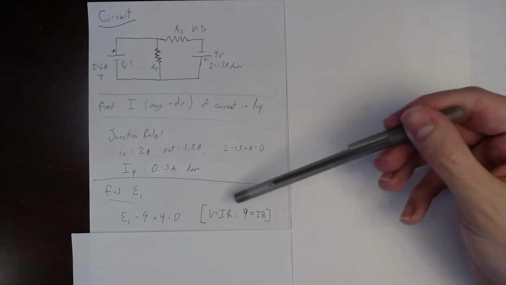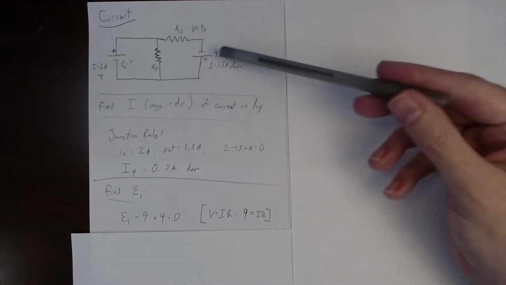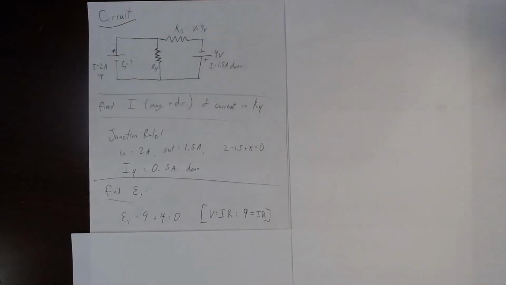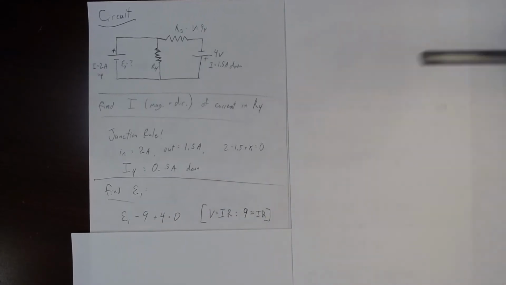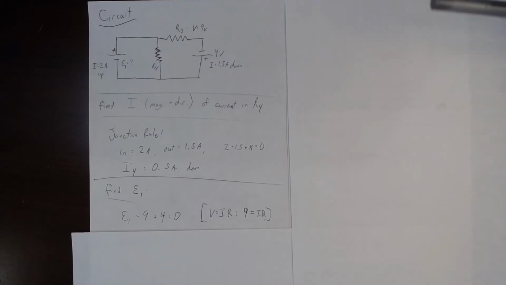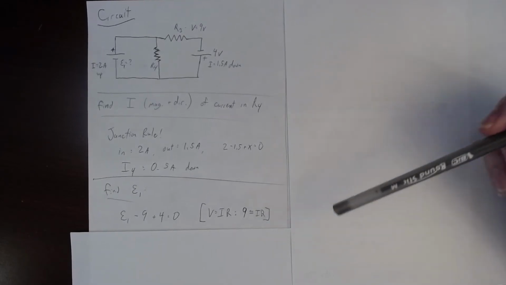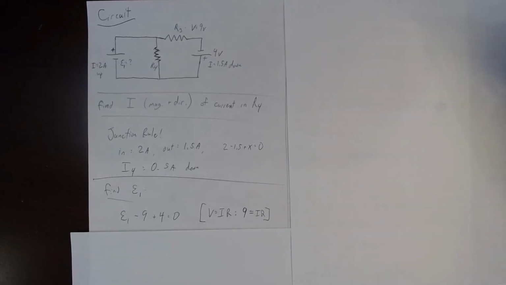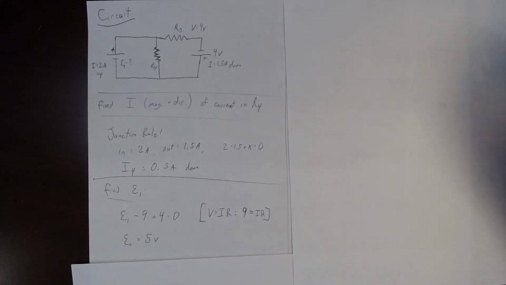It is the voltage drop. V is equal to IR is the voltage drop, and we know the voltage drop is 9 volts because, well, I said so up there. And so therefore, we can say IR is equal to 9 volts. So that's where that 9 came from. It is IR, but IR is 9, even if we don't know exactly what I times R is. We could figure it out, obviously, but we're skipping past that, I suppose. Then, easy math, we figure out that E1 is equal to 5 volts.